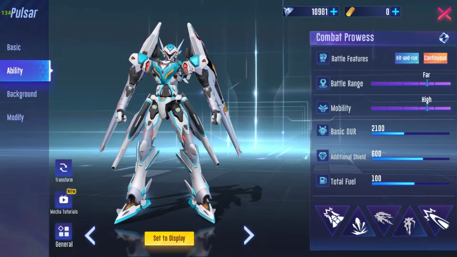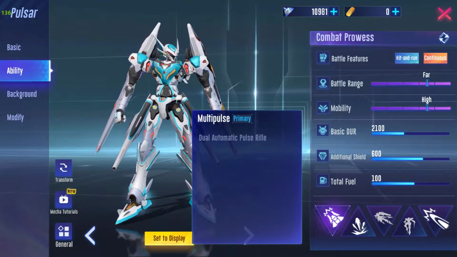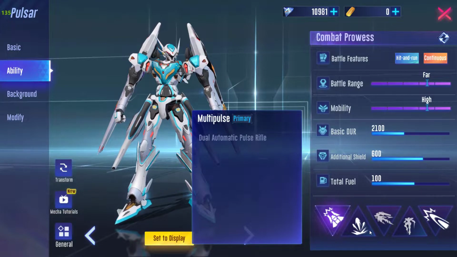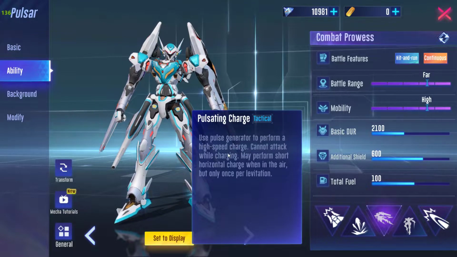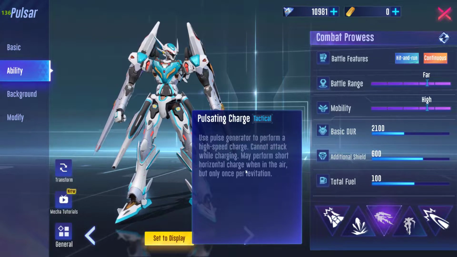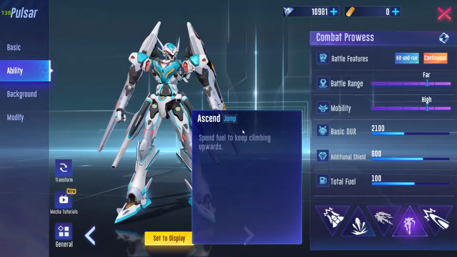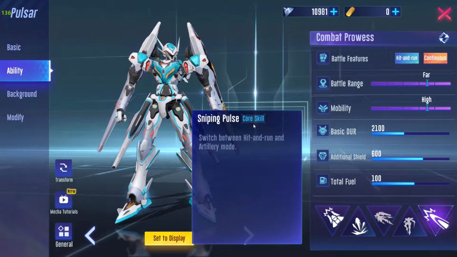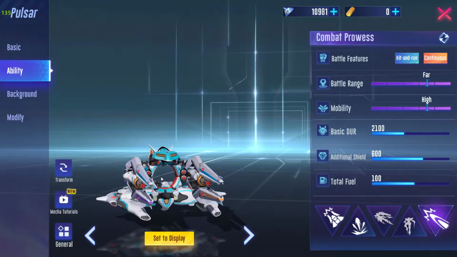Now here is the thing. This one is called multipulse. It is a primary weapon. The developers were so lazy that they didn't include the specification here, and this one is a secondary weapon. This one is a tactical skill. It causes this mecha to jump very fast, but it can only be done on the ground, not in the air. This one is a normal jump, but it also helps this mecha go up. It has propulsion capabilities, and this one is called the core skill, which is sniping pulse. Basically it transforms into this form, and it can shoot lasers.